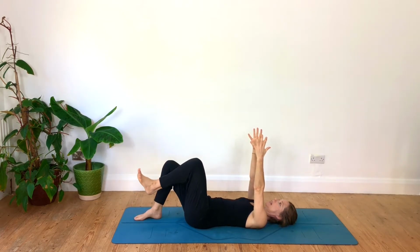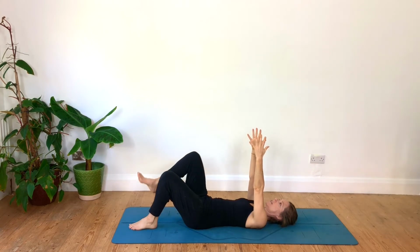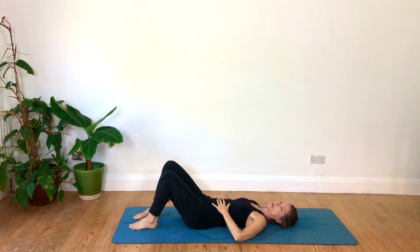Slow lowering down of the leg, which will be when the core has to give you that support and engage. And then take a breather, let your tummy relax. So that's just very gently starting to feel that tone happen.